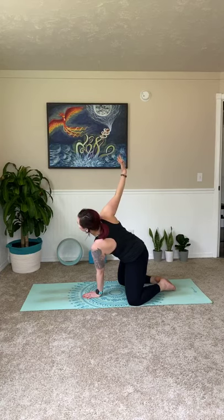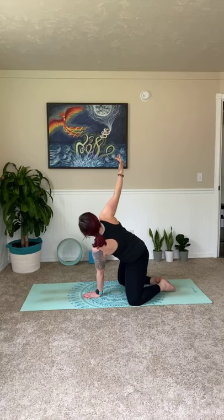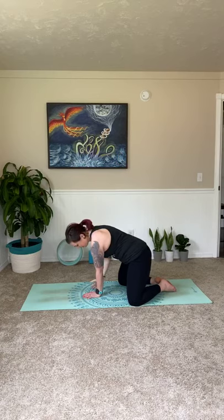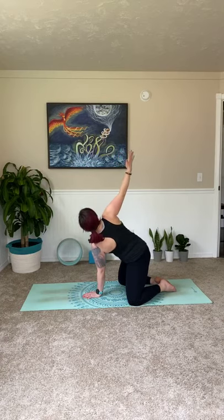Find what's comfortable for you. Don't be scared to play around within the pose. Right? There's so many variations that we can do within all of these. And again, we're all different, right? So we got to find exactly what is useful for our own bodies. Big inhale in. Exhale, tap that hand down. Inhale, lift it up. Exhale.